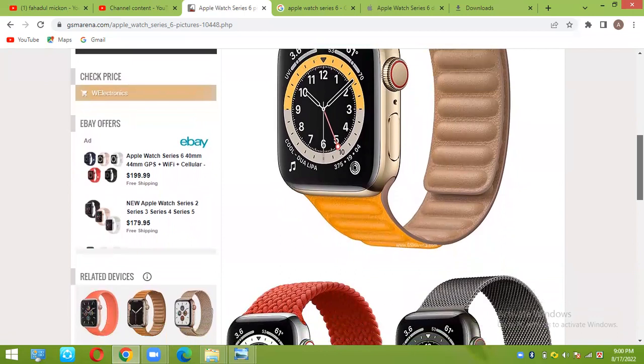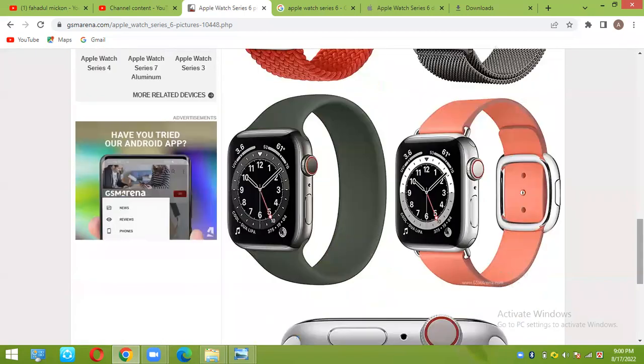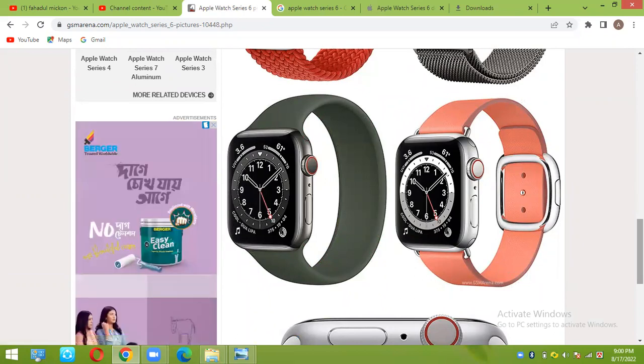It comes with some new colors, four colors in total, and they are very delightful. It's important to say that the Apple Watch Series 6 is our best friend for daily life. Because of it, we don't need a phone to connect with people. I can call anyone with my Apple Watch without needing the phone, and that is very useful for us.